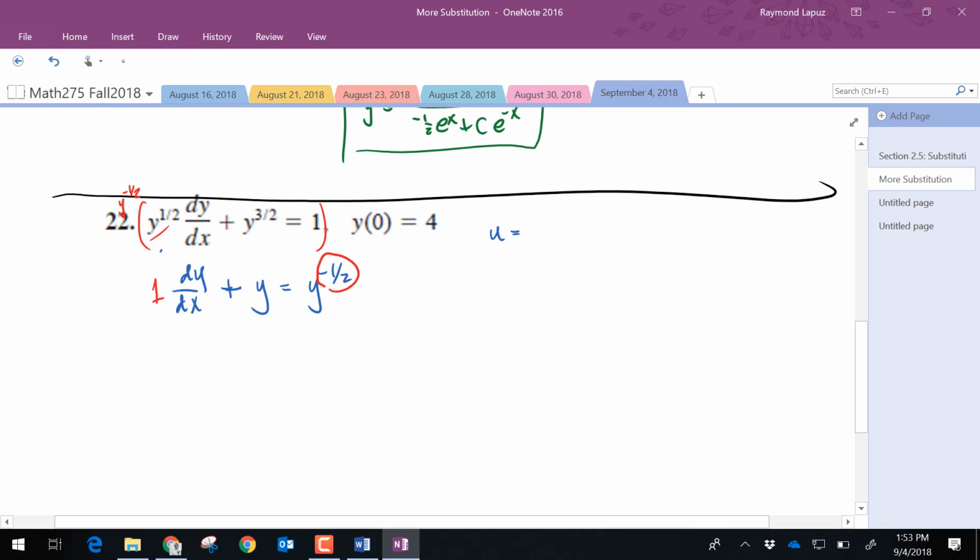So u is equal to, what is it, y to the 1 minus n? Remember that n is negative 1/2. So you're going to be adding negative numbers here, negative fractions at that. So be careful, there's a lot of room for little mistakes here where you have 1 minus negative 1/2, and you think, oh, that's negative 1/2 or positive 1/2. It's 3/2, right? Make sure it's right. Yeah, it's 3/2.